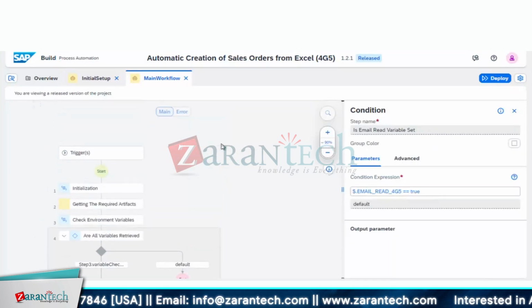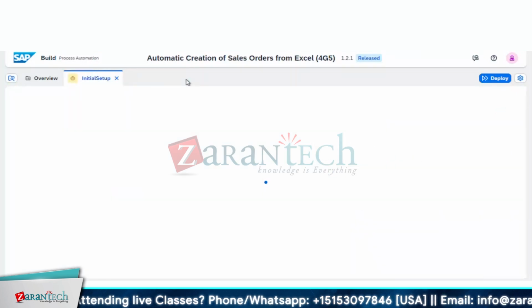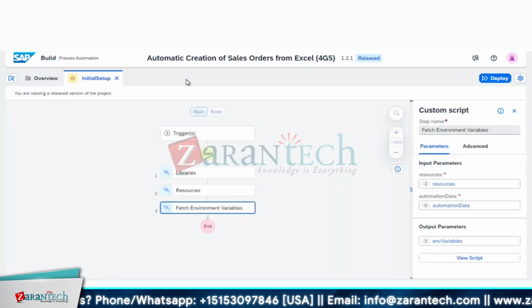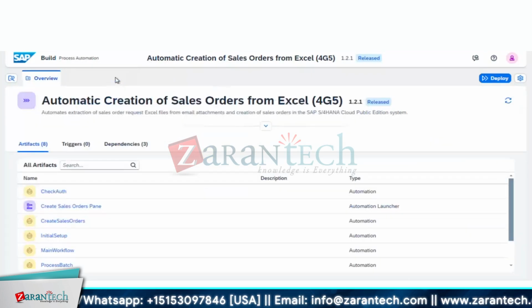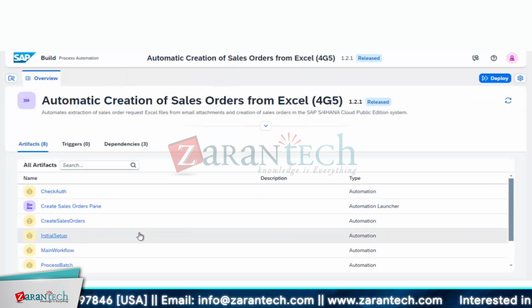Yeah, Akshat, you have asked for this Excel automation, sales order automation with the Excel, right? Here I have added the out-of-the-box project. You can refer to this automatic creation of sales order from Excel. For the detailed explanation, I have referred to one blog on what are all the processes that have been done here. I had taken from there only.